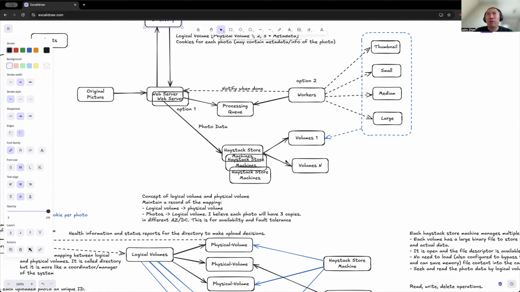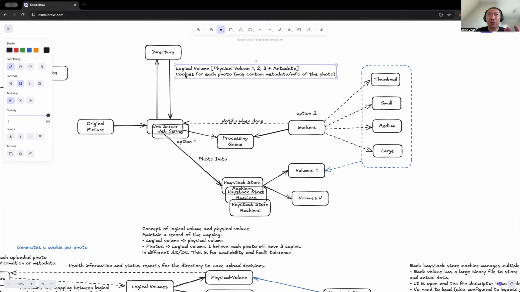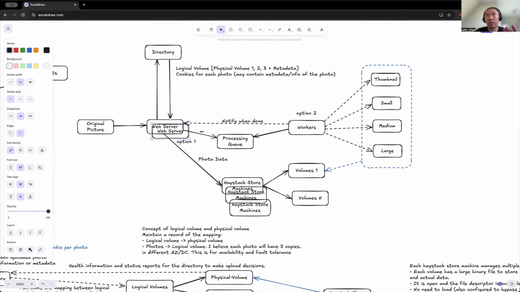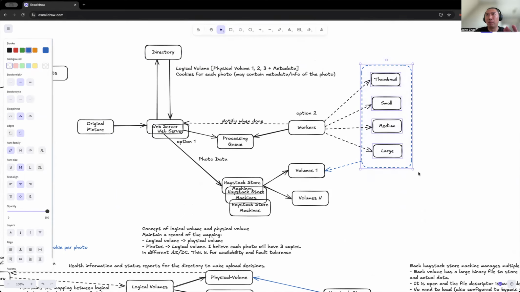So now from this image, we should know what happens when the image is uploaded. The web server contacts the directory to get cookies for each photo and get the logical volume, physical volume, and IP address and port for the upload. It will process the photos and convert them to 4 different sizes, and then upload the set to the physical volumes one by one.